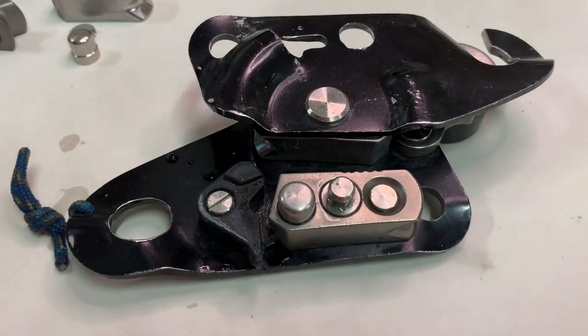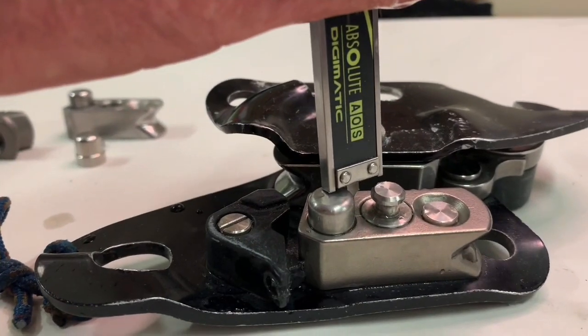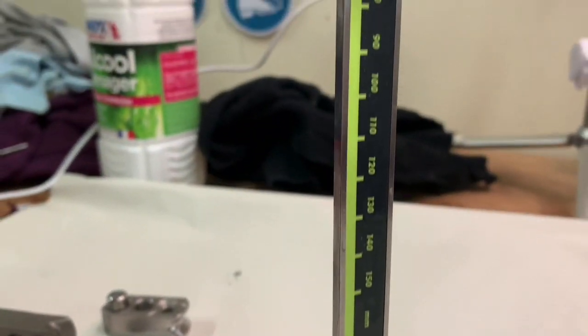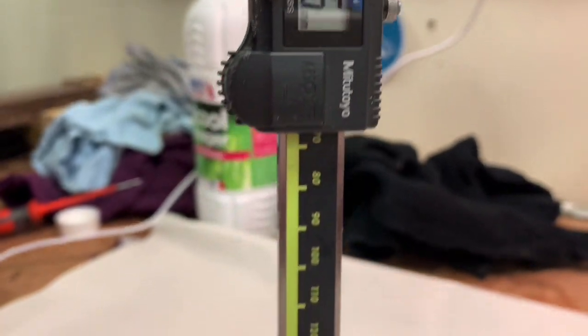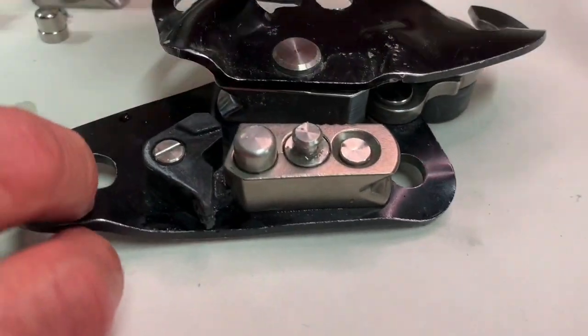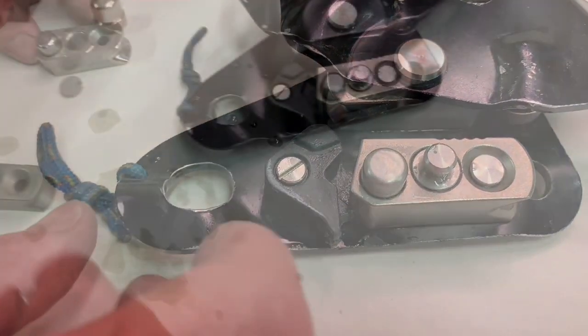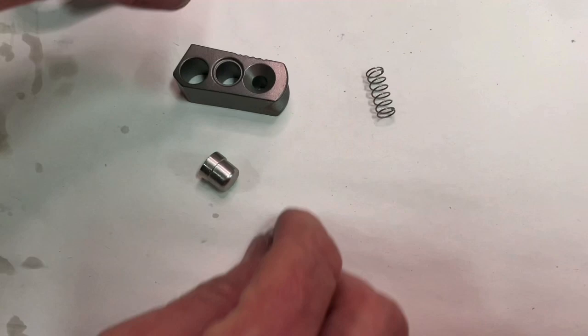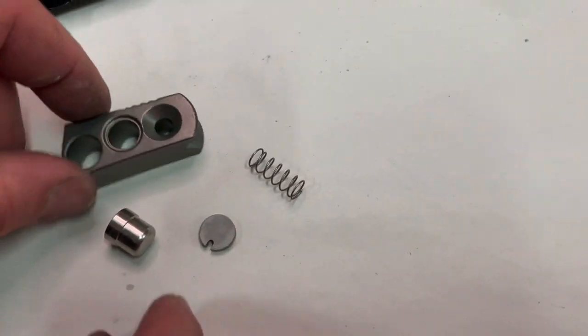So now we have cleaned it underwater, and it's 6.26, so it's okay. We can now use it again and close and open the mobile plate. So now we're going to show you how it's made. Oh, the spring stays here.